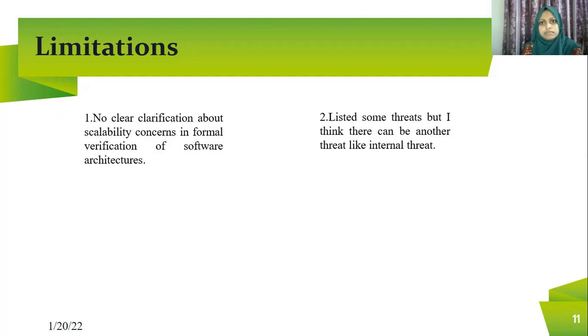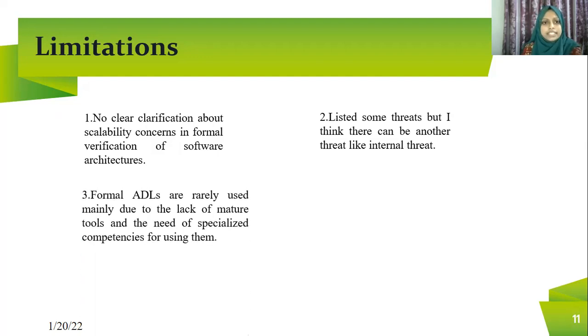Second, it listed some threats, but I think there can be another threat, like internal threat. We see in this paper some threats: external threat, conclusion threat, construct threat. I think another threat can be internal threat, but that threat is not given in this paper. And then third, ADLs are rarely used mainly due to the lack of mature tools and the need of specialized competence for using them.